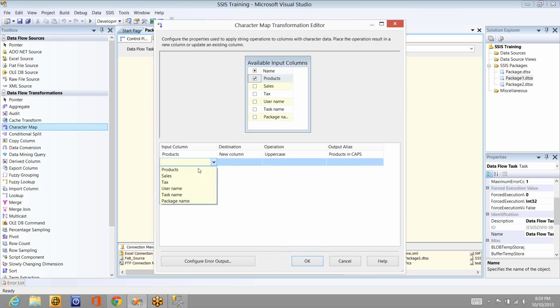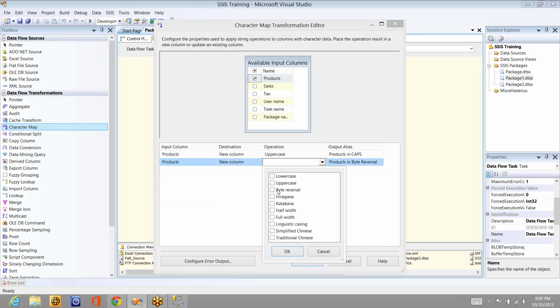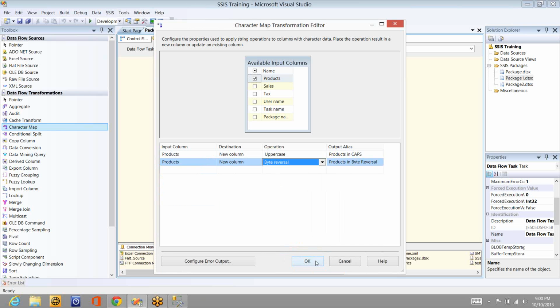I'll show you one example of how it looks. I'll go for product again, go for new column, and call it products in byte reversal. There is an option called byte reversal, so let me select it and click OK, and click OK.